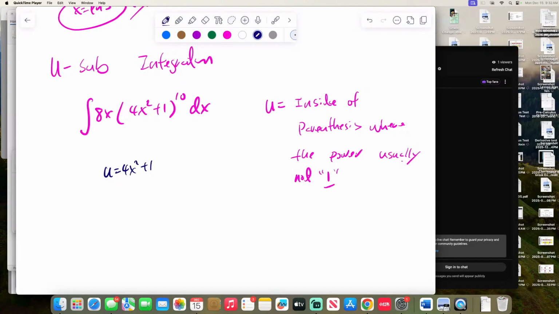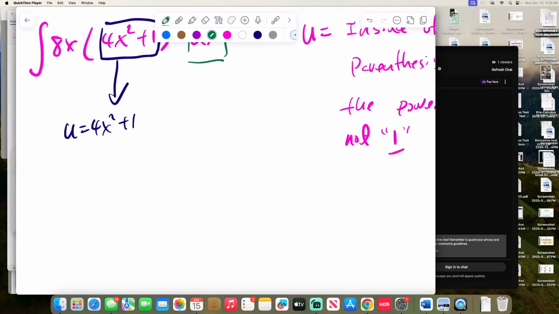Okay? Now you got to pay attention. This is the u, right? Also pay attention to make sure you convert this in terms of du. And I'll show you how to do that. So what we're gonna do is take the derivative of this, or more likely the differential of this. If I take a differential, that means I take a derivative with respect to anything. So in this case, it will be du, the derivative of u.